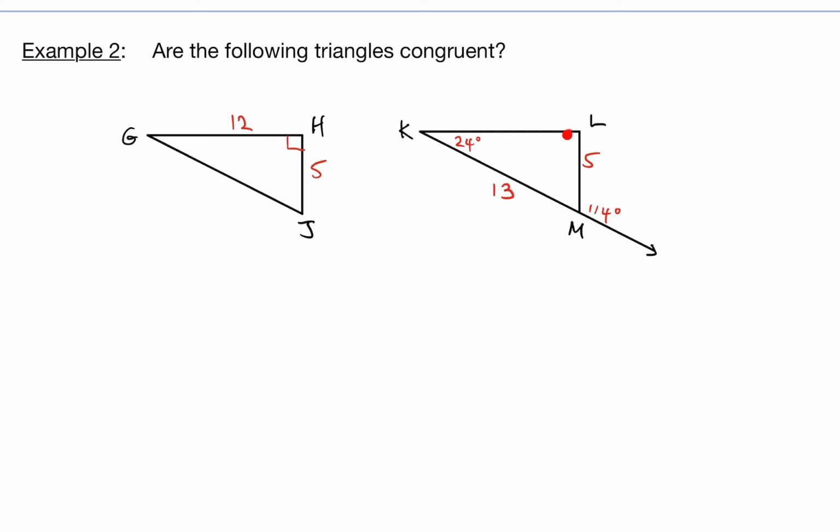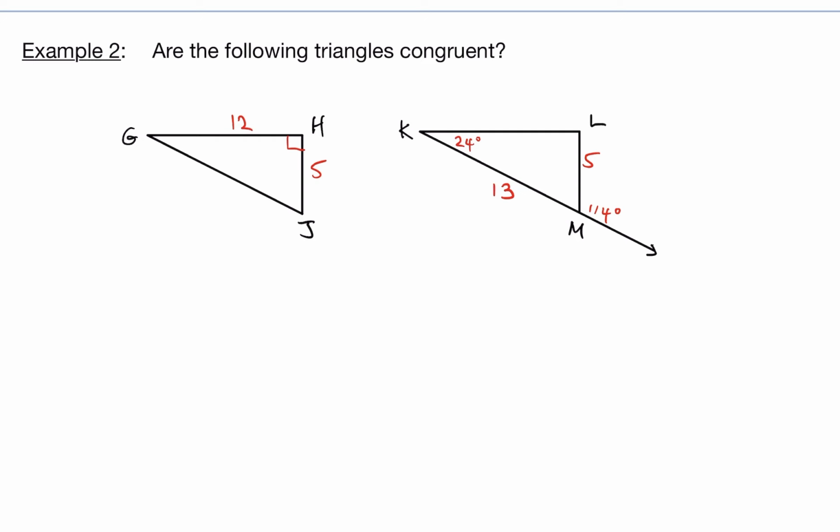Well, how do we get this angle? We can get this angle if we know both this angle and this angle here, angle KML. And how would we know that? We should know that the sum of all 3 angles of a triangle adds up to 180. So if we somehow knew that both the 24 degrees and whatever this degree is add up to 90, then we know that the balance is 90 and therefore it is a right triangle. Okay, well, how do we do that?